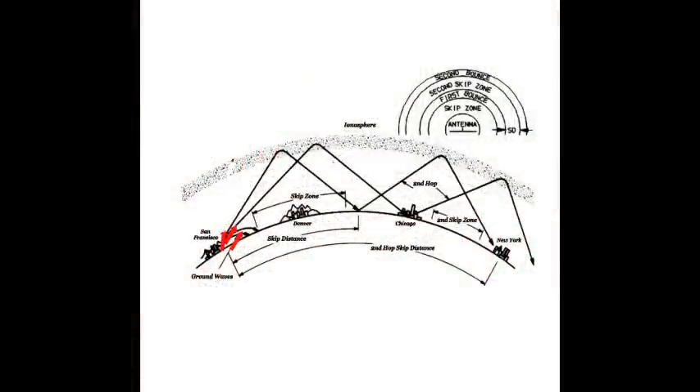Let's begin with HF — high frequencies on the low end of the spectrum. HF spans from 1 MHz all the way up to 30 MHz. The property of these frequencies is that they're able to bounce off the atmosphere — the ionosphere — back to ground, and back up again. So when you transmit on that frequency, you could go past your horizon, halfway around the world with enough power. For civilians, you would need an amateur radio license from the FCC — anything higher than Technician class, General and up, allows you to transmit on those frequencies.